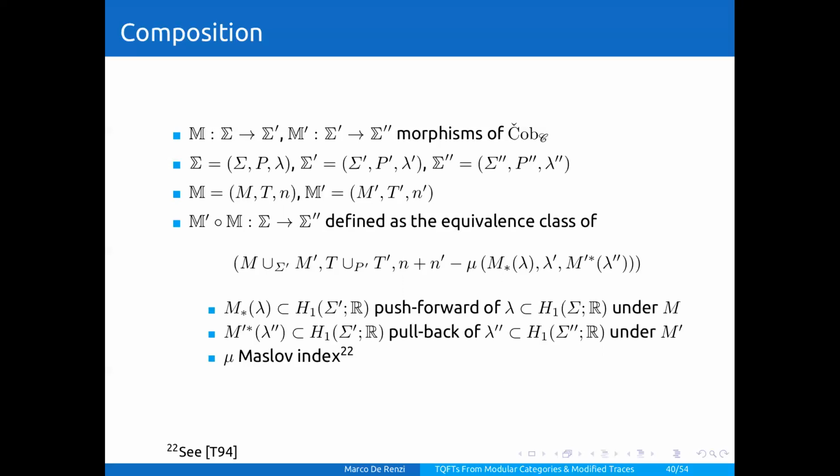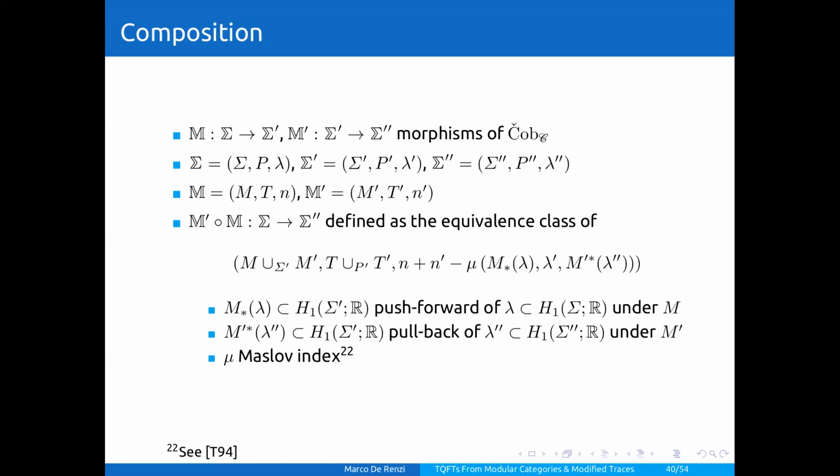Can I ask one quick question? Sure. So is this signature defect connected with the signature of a manifold? Right, so yes, in fact, you should think about this construction as actually being associated with three manifolds which carry a bounding four manifold, so which are the boundary of a four manifold. And of this four manifold, you remember almost nothing except its signature. And the fact that you glue along three manifolds with boundary tells you that the signatures of these four manifolds, which are glued along portions of their boundary, will not add up perfectly, but it has this classical correction term, which is precisely the correction term for signatures of four manifolds in this setting. It's a classical theorem of Wall. So, yes. Okay, thank you for your question.